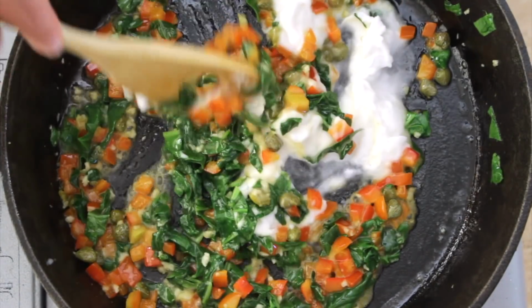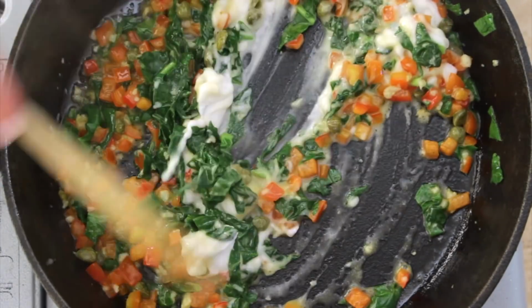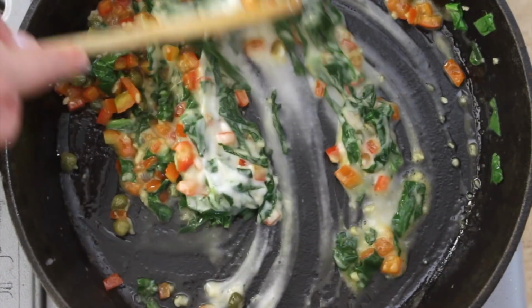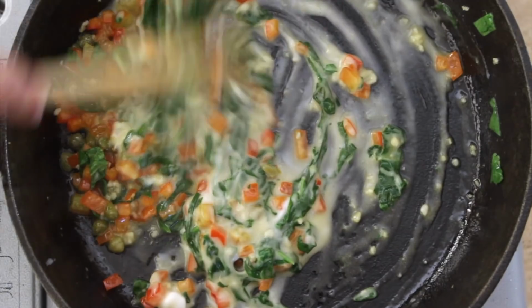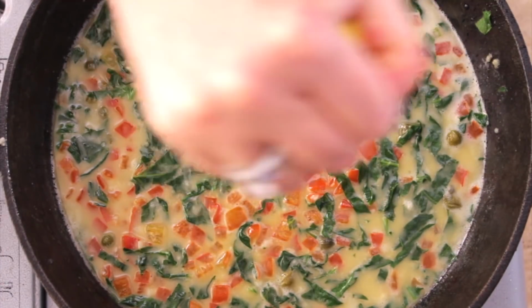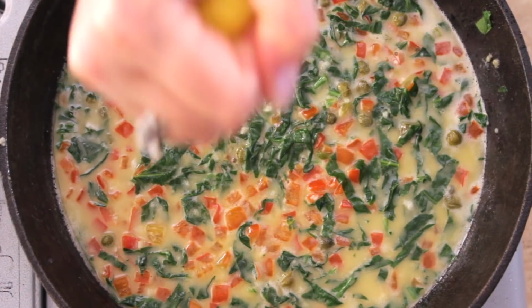And as you can see, it's super creamy, super beautiful. I love this sauce with anything. It can also be a dip. Now you add some lemon, a few drops of lemon.